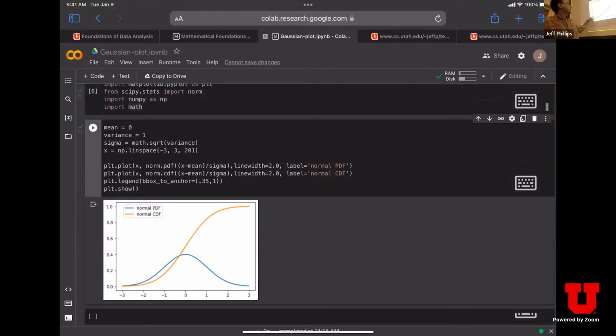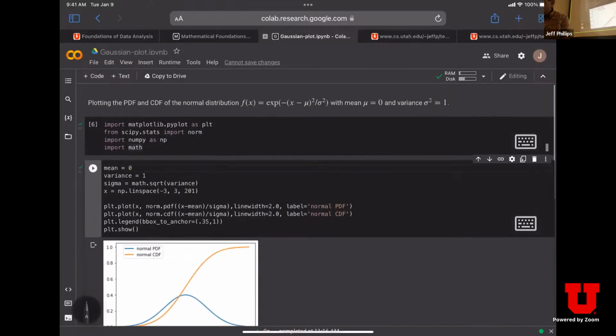And then I've also applied the cumulative density function, and that is the integral of the normal distribution up to a certain point, right? So this is always increasing. It goes from 0 to 1. Okay, and I can easily change this right in the browser. Let's see, it's a little bit more finicky on the iPad.